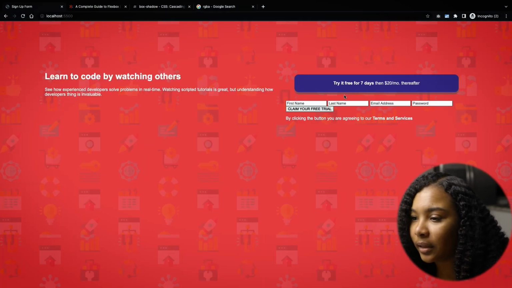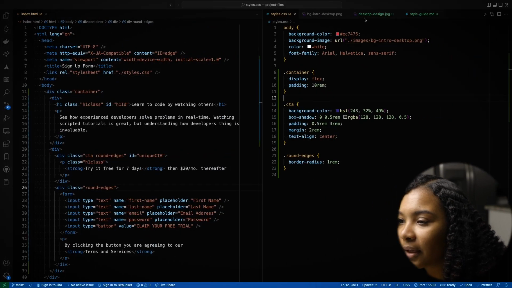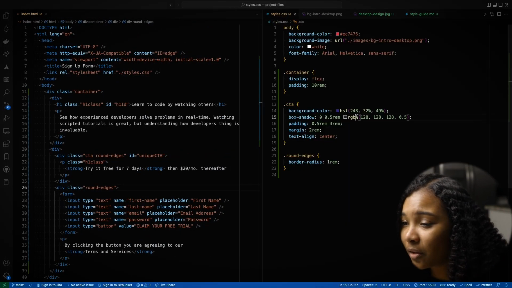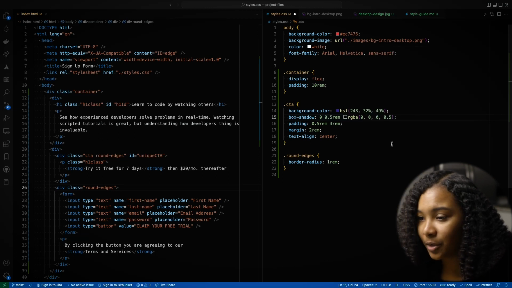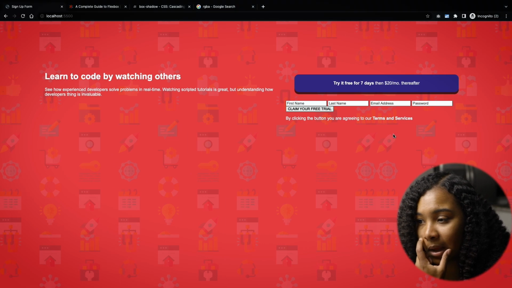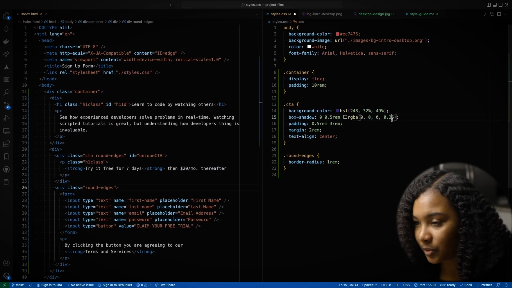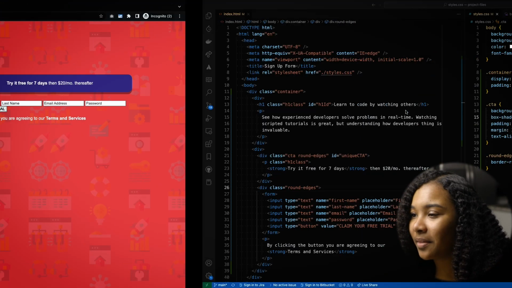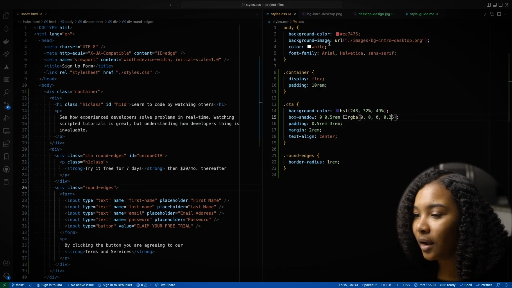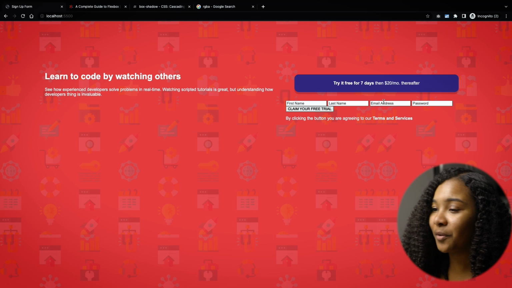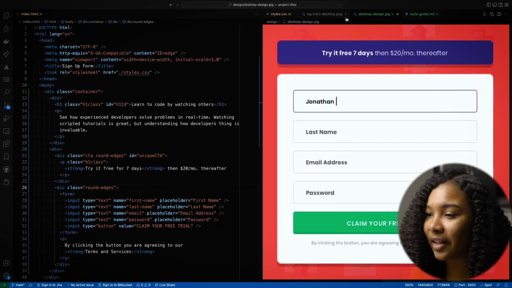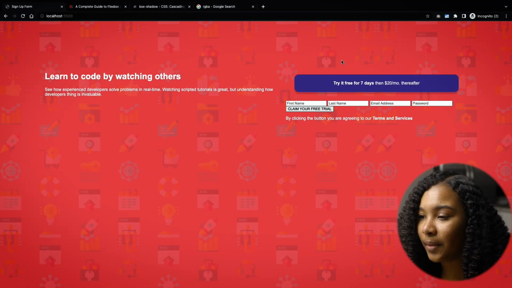Awesome. Yeah, it's looking a little bit more like that shadow there. I think maybe it's actually black that the color is. I think it might actually be black, and then it's just at half opacity or maybe a quarter opacity. Yeah, that looks a little bit close. Let's try quarter. Awesome. I think that's pretty much what we're looking for. Maybe even a little bit lighter than that, maybe 10%. Perfect. I think we nailed it. Yeah, I think that's it.